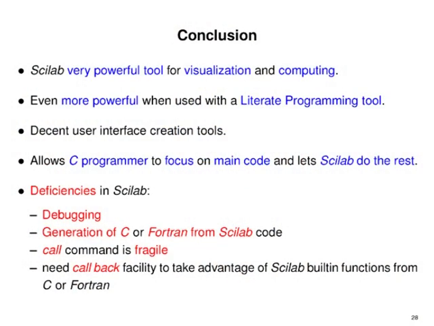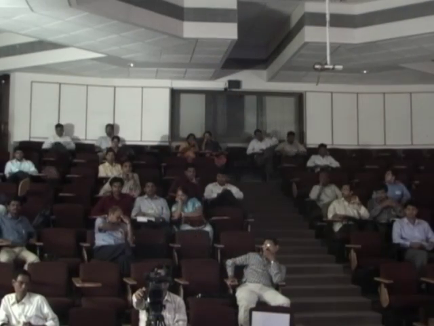And finally, one of the most useful things that you would like is for C to be able to call back to Scilab. For instance, one of the problems I had given them, they had to minimize a function that used Bessel functions. And the Bessel functions are well implemented in Scilab. But since I'm in C, I can't use the Scilab Bessel function, and I had to link in my own copy of Bessel functions. This should not be required. I should be able to call back to Scilab and use the Scilab built-in routine from C. It's not a simple problem. It's not easy to do, but it's something that needs, I think, to be tackled.